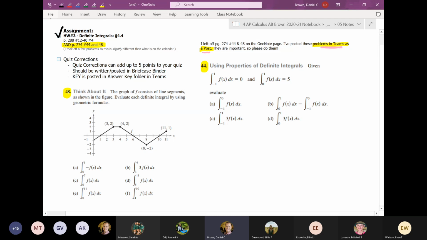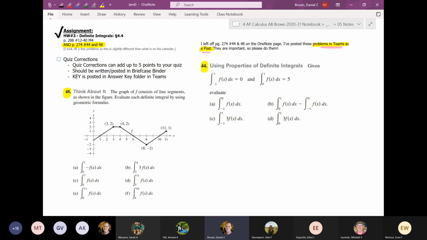Not expecting you to get a lot of stuff done over the long weekend. I do want you to enjoy the long weekend. When we come back from the long weekend, we are going to be doing U substitution. We're going to be spending 3 days on it because it is that important for you to get down. I also have planned out 3 days to review, which is probably a little bit more time than you need. But I did want to have extra time to review, especially since we did start this unit with shortened periods and making sure that you had enough time to ask questions and all that.